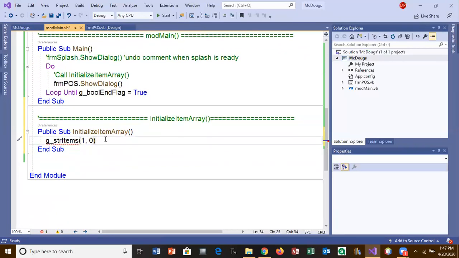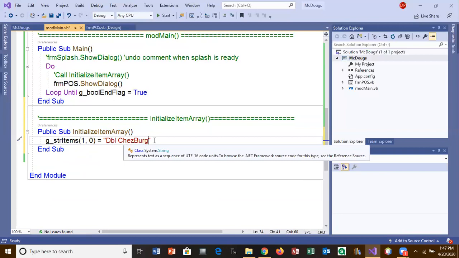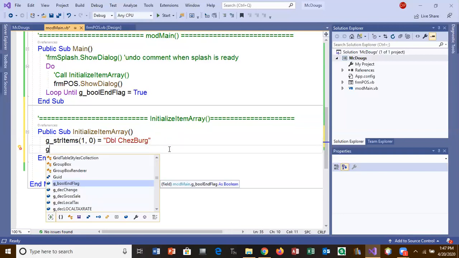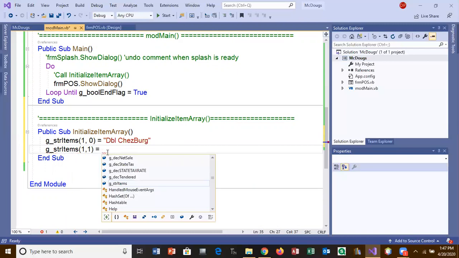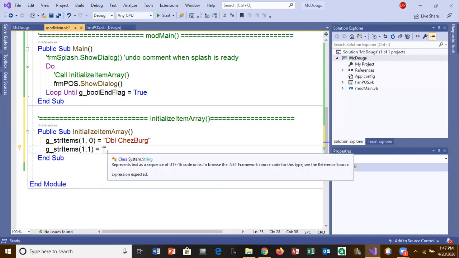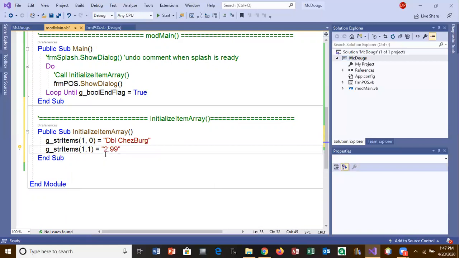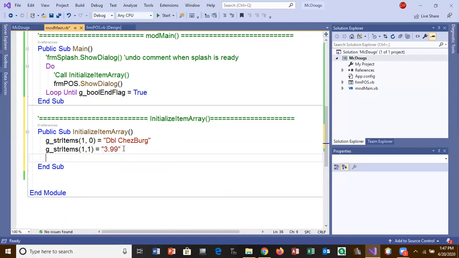So the 0 item is going to be, what am I selling? And so here I'm going to put... I don't want these too big because I want to fit on a button. Abbreviate something like that. The second thing I want is the price. So I'm going to go $299. Price has gone up, $399. And then notice it's a string right now, okay?